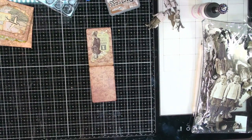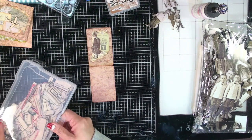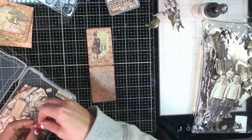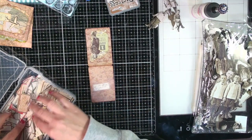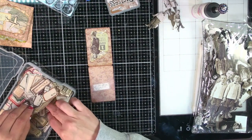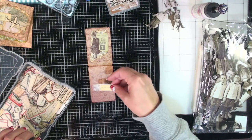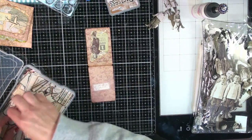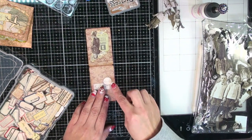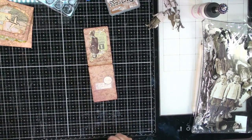What do we want to do on the back here? We could do a label. I think that would be nice. Label with something. Or do we have anything that is travel related label wise? I'm not sure. I am not 100% sure. 1915. Got a little round label. Index. I mean, we could do a couple labels. Yeah, let's do that. And then I'm going to do something underneath.